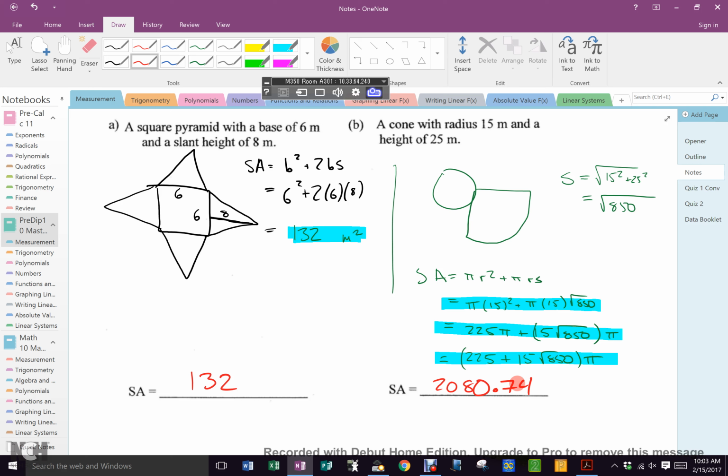Some people did. If you didn't solve for pi, you should have one of these three blue lines. If you did solve for pi, you have that. Or you could also have the square root of 850. It's like 26 point something. So you could have done 15 times that. The other thing you could have had there actually, guys, is 437.32 pi.